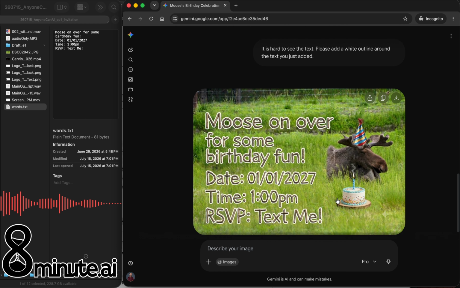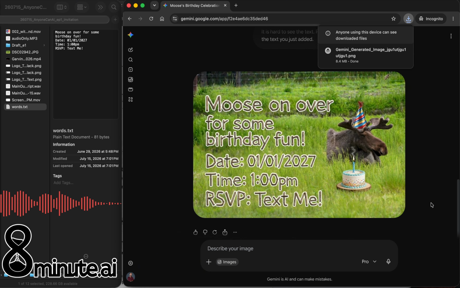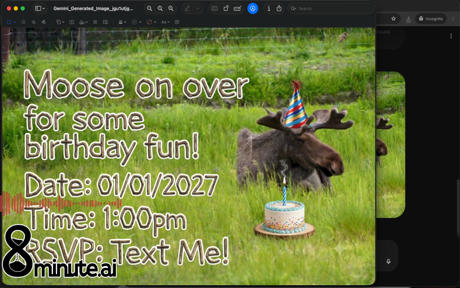Now all we have to do is download the image by clicking the download button at the top right of that image. And click on it. From there, it will generate a full-size high-res version of the image. There we go. We'll zoom up on the bottom right-hand corner and we'll see a little star watermark. That's the Gemini watermark to show you that this image was made via Gemini.